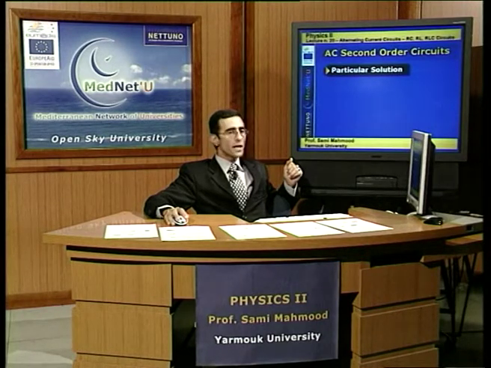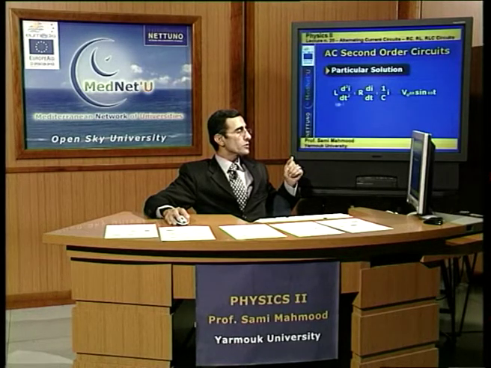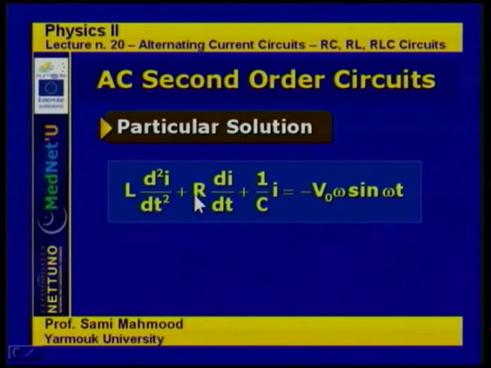And now, as far as the particular solution is concerned, of course, we have L d2i by dt squared plus R di by dt plus 1 over C i is equal to minus V naught omega sine omega t. Now we take this contribution of the inhomogeneous part into consideration, and we have solved for the transient solution, which is a damping solution, regardless whether it's oscillatory damping or critically damping or over damping. It's a damping solution that goes to zero as time goes. We are left with this oscillatory term as time goes.